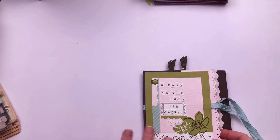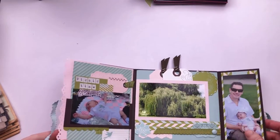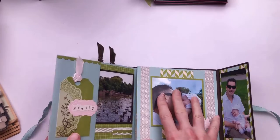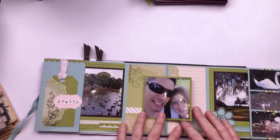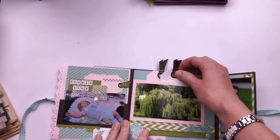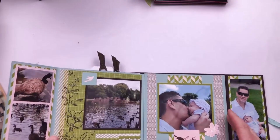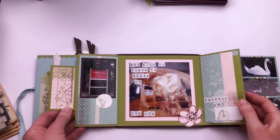This one is an extension of this one. So this is very basic, but this one is a little bit more complicated, a few more layers, but ultimately it's the same principle. So there's one piece of card here, and then we have a middle section here, which is another piece of card, which goes across there, and it folds out, this folds out, and this opens up. So again, you just have interactive stuff going on. Tags, oh, I don't think they come out, either that or they're a bit stuck, oh, they do come out. So again, you can get really creative with fold outs. And I love how that ends up looking.